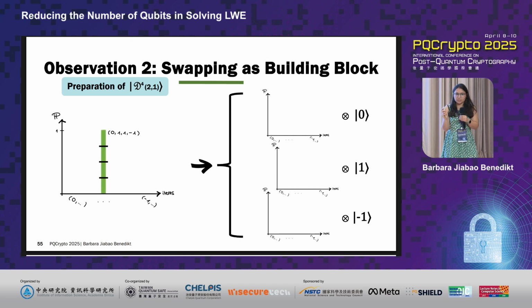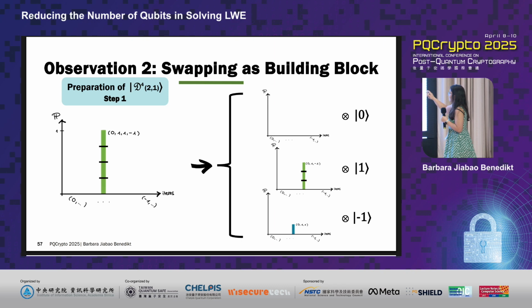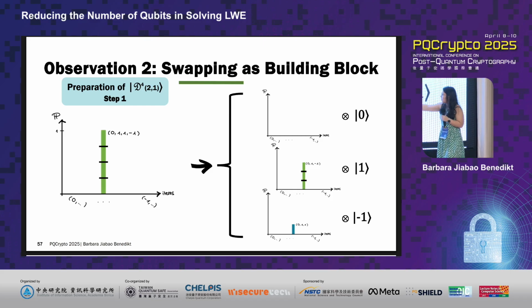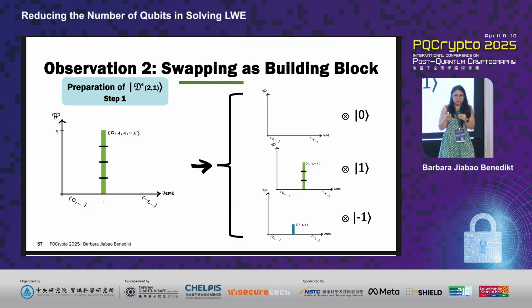So the first thing we do is take the probability and divide it into as many parts as the dimension of the Dicke state is. So in that case, just 4 parts. And now we take 3 of the 4 parts. For these 3 of the 4 parts, we switch the 3rd with the 4th entry and draw this on the right side. Now I use different colors to show you which of the parts we actually swapped and which not. The part which we haven't swapped is the one with a -1 in the last entry. We changed the color to blue, and the other 3 parts are still green.